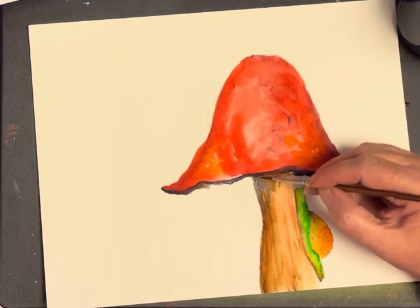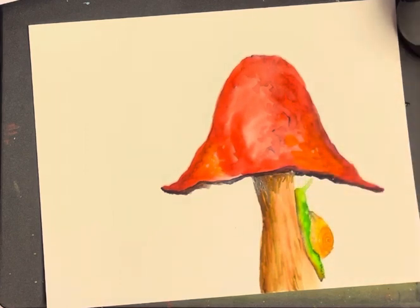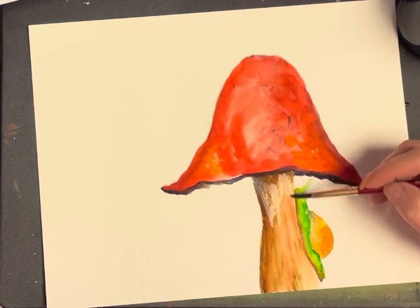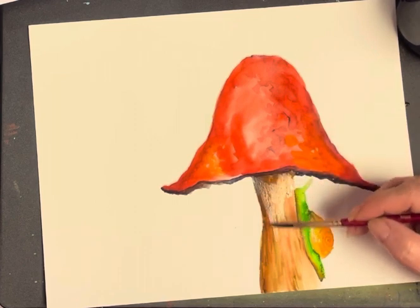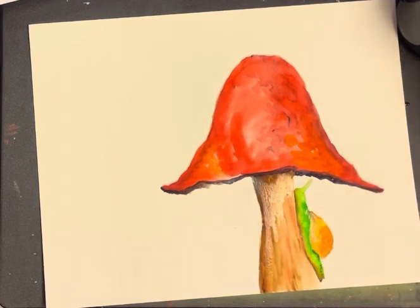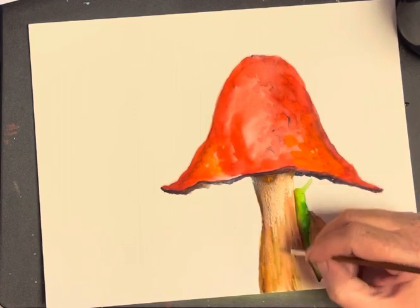So I'm making even more accentuating this triangle shape here to give the shadow cast from this really large mushroom cap onto the stem. Once you've added in that shadow, you can grab some water and try to blend it down a little bit so you don't have super harsh lines. Then you can go in with your brush with a little bit more brown and add actual lines within the trunk of your mushroom in order to give it that texture that you're looking for.